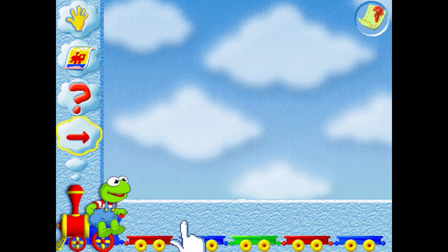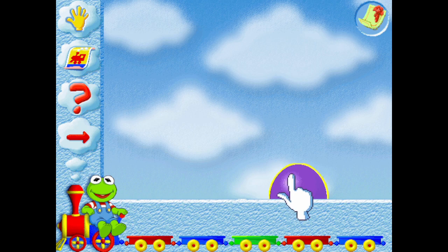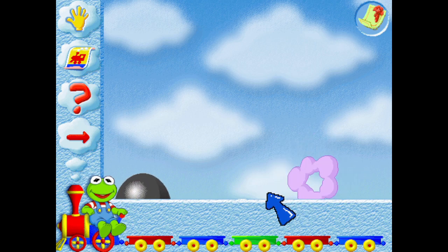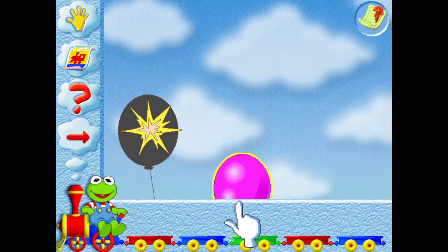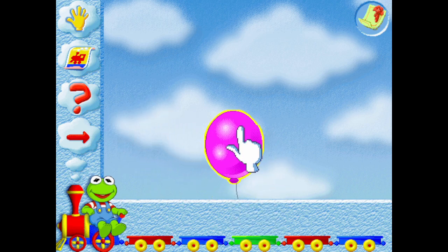Pop the balloons? Just click on them. Purple. Black. Pink.